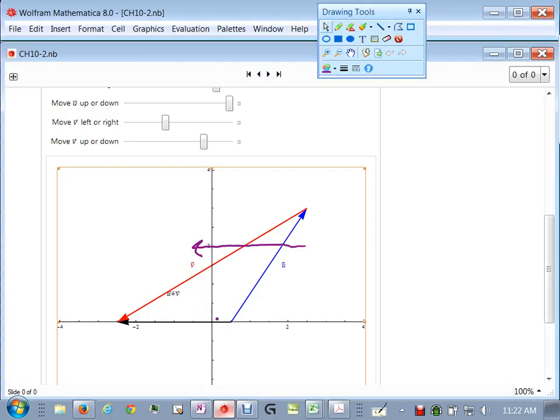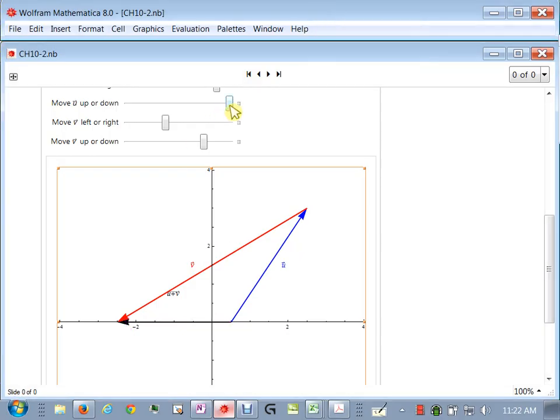Oh man, what happened? Why did I lose it? When I moved it, I think it scaled the whole thing. Screw it. I'm just going to get up here on the board. There. Okay? Can't get it to work.